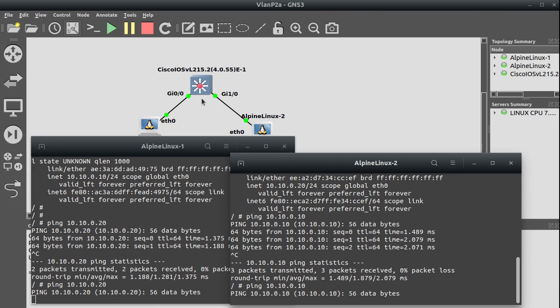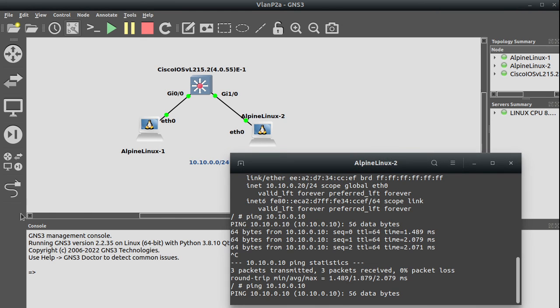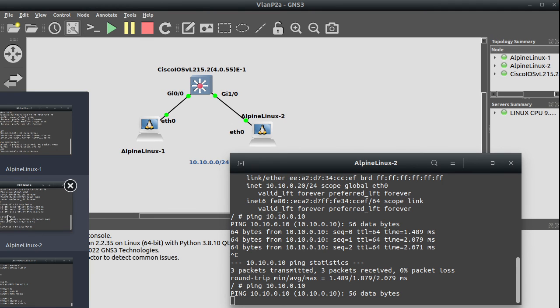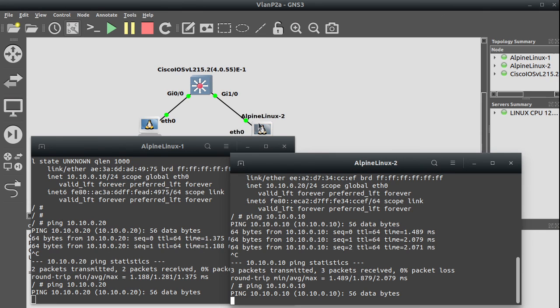So just by putting both computers in the same network, on the same switch, but using two different VLANs, those two computers are unable to communicate with each other. They are now just isolated.